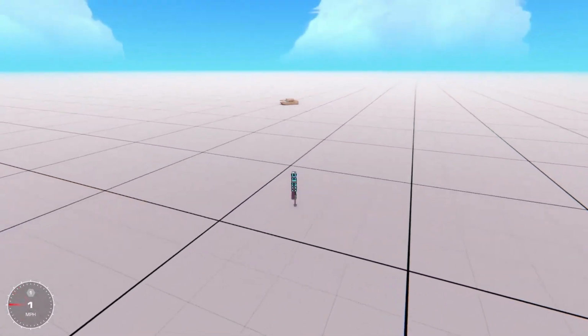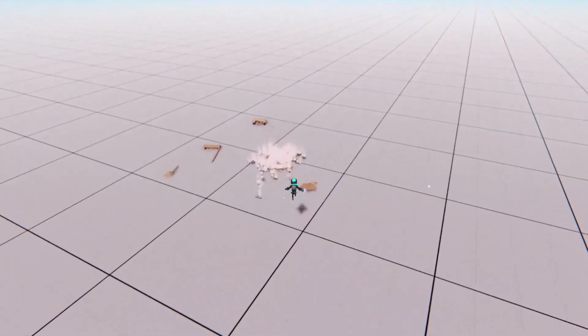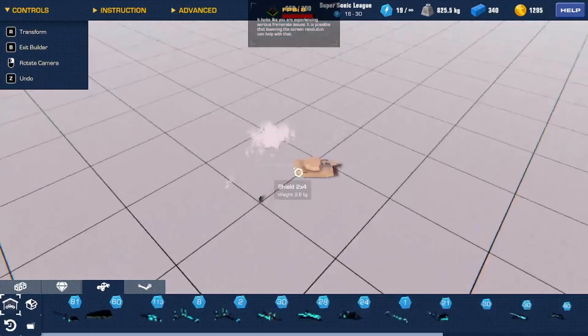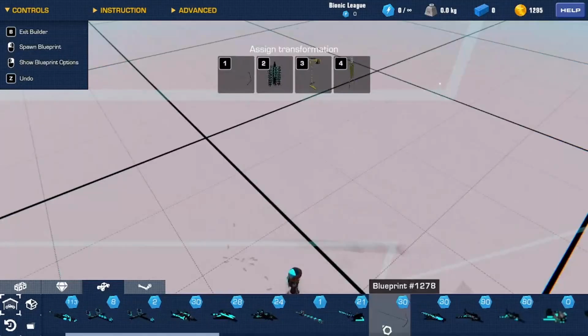Yep, definitely. Railguns are funny. Yep, we love railguns. That's the best thing about this game, you know, weapons tech, and that's what I spec'd into. We spawn in something hopefully a little bit more chunky. I don't know how much chunkier I can get than that.